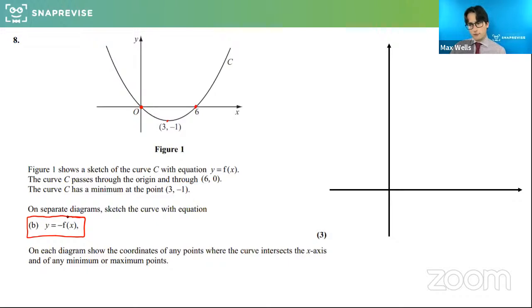So what kind of reflection is this graph going to be? Is this transformation going to be? Because it's very easy to mix these up. And as we go on to some harder functions, and we have minus f of x or f of minus x, it's very easy to get it the wrong way round. Right, superb. It is a reflection in the x-axis, but some people like to think of it as the y values flip. But essentially, if the y values flip, then that's a reflection in the x-axis.